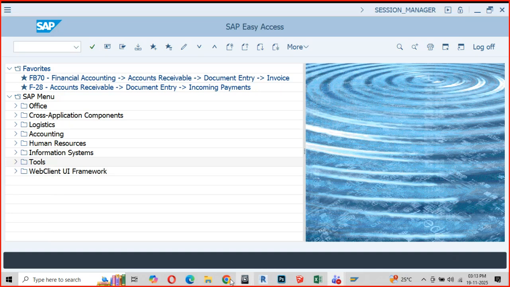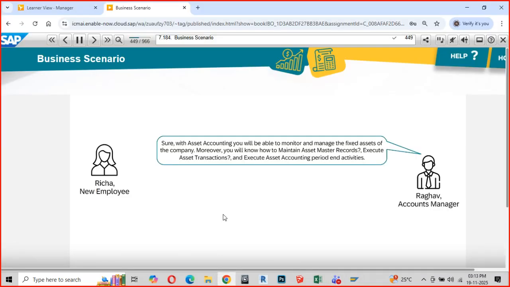So let's get back to our slides. We are slowly getting introduced to another concept, which is called asset accounting. Quite a vast topic.